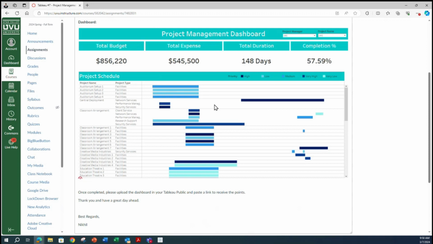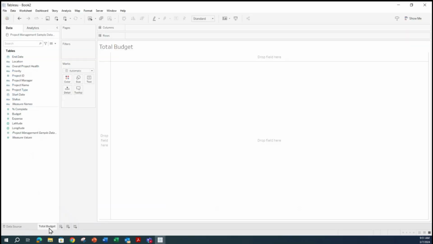So this information usually comes from them. Yeah. So it's a mutual decision that you want budget, expense, duration, completion, and so on. So again, the key word I'm emphasizing is the KPI. So in that case, instead of using total budget, I'll just change it to say KPI. Yeah, let's start using that term KPI, and I'll say this is my KPI one. And yeah, by default, it will take this name.